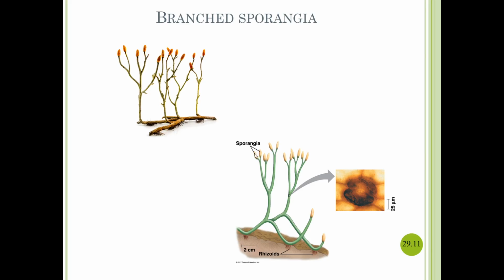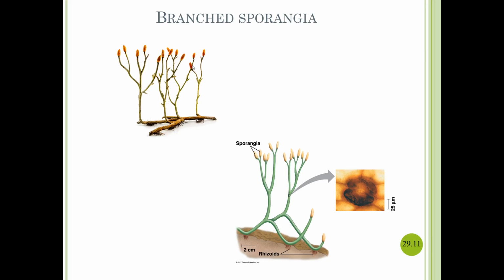You can see them labeled here. This is from figure 29.11 in your textbook. And the sporangium is essentially a holder of spores, right? So if this is a holder of spores, making spores, then you should automatically know at this point that this is on the sporophyte stage of the life cycle. And if I were to ask you, this is a great quiz question, what the ploidy level is of all of the tissue here, because it's sporophyte, you should be able to tell me that that is diploid.